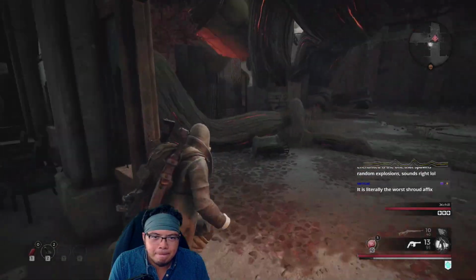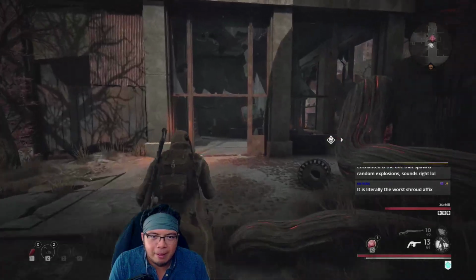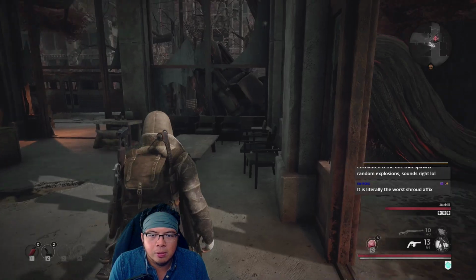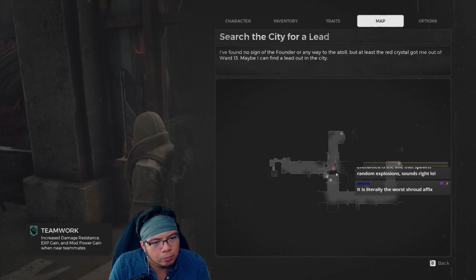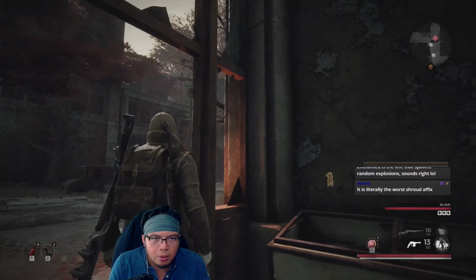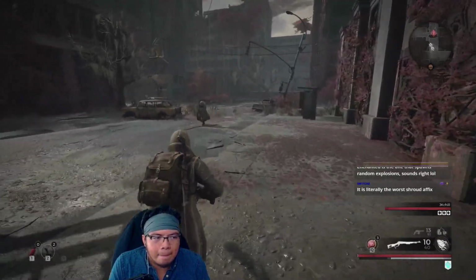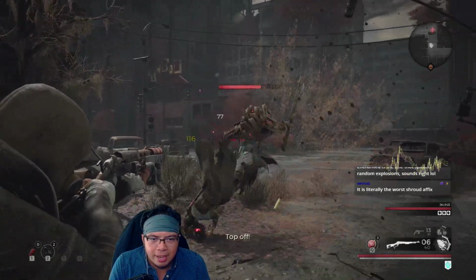Okay. This is where we were. Where are we supposed to go? Oh, look, there's a parachute. What is that? Maybe I could find the lead out in the city. Did we have to talk to somebody? What are you talking about? Just love killing this guy.